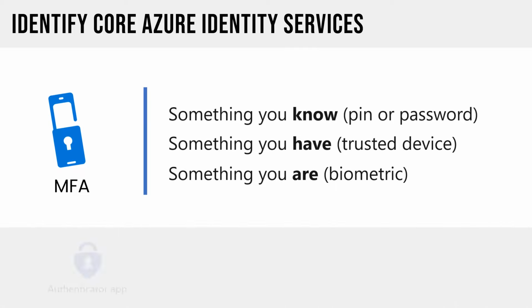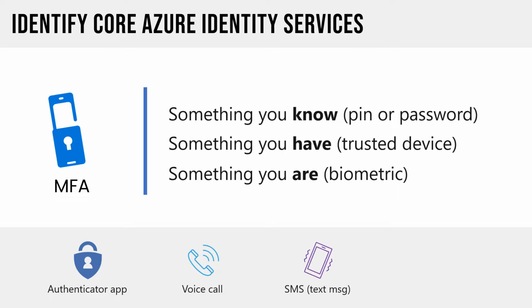And with Azure AD MFA, we can use the Authenticator app from Microsoft as our secondary factor, or we can use a voice call or an SMS or text message, although SMS is strongly discouraged due to vulnerabilities there. It's been breached before, so this would be kind of your last resort, really. Or we can use an OATH token. So don't confuse OATH with OAuth. So OATH is the initiative for open authentication.